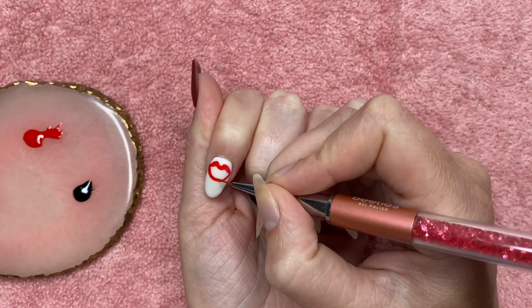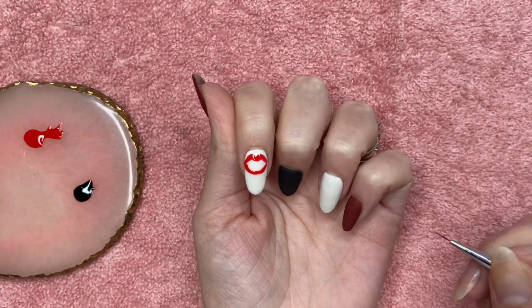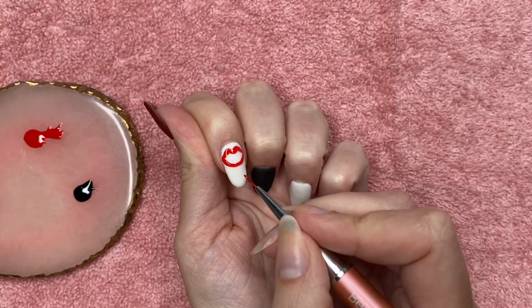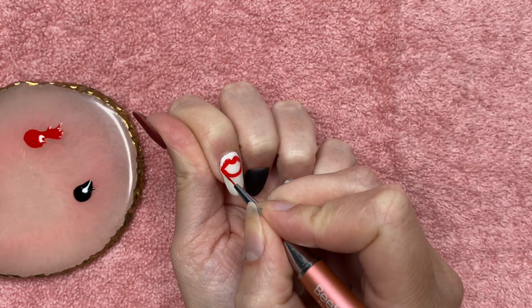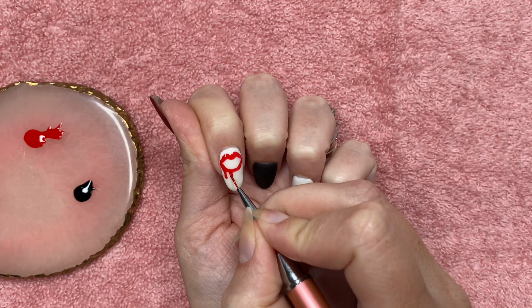If you notice, I am not curing, because I do plan to add some glitter to them, so I am going to leave them wet. And I'm going to get some more red on my brush so we can start doing those blood drips. That drip effect is really simple. You just draw a line and then a little ball at the end of it.